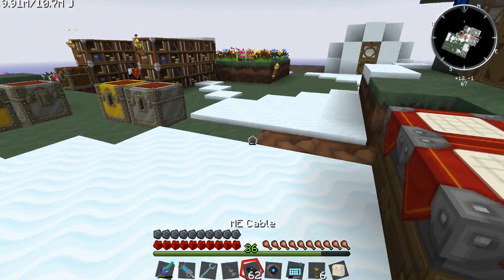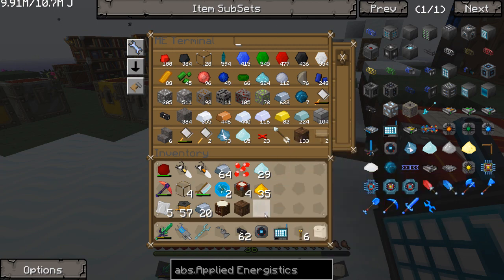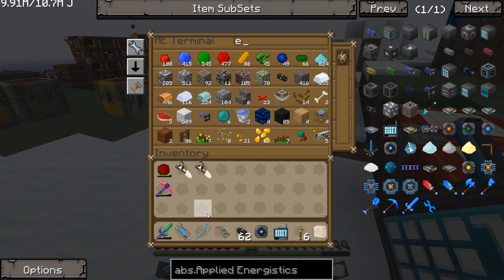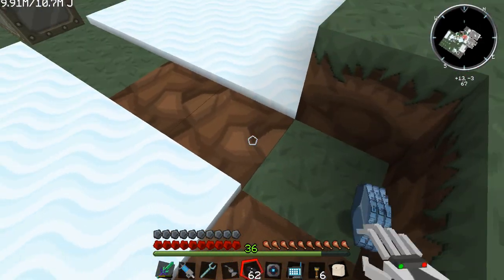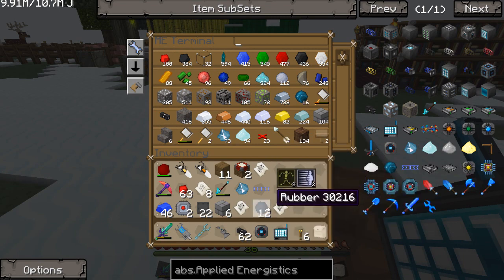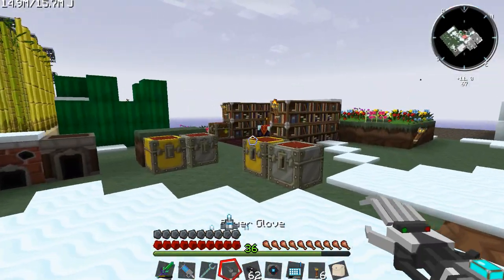Alright, and should be able to just go ahead and put everything in here like this. Makes it a whole lot easier. Yeah, buddy. Who knew moving would be so easy? That's awesome.